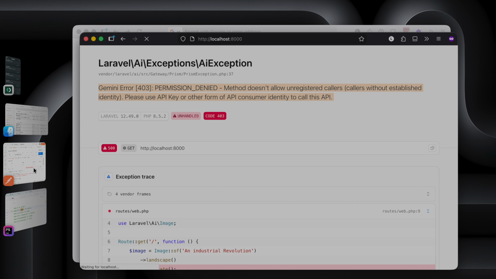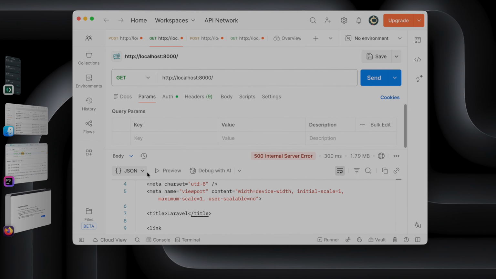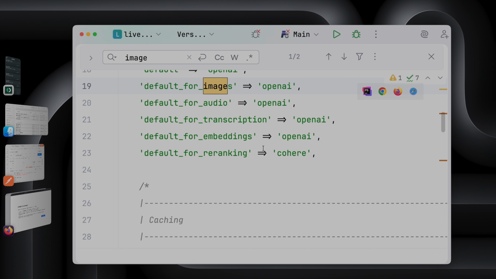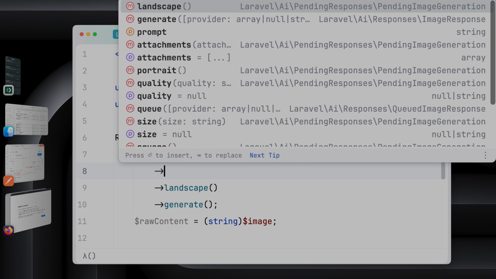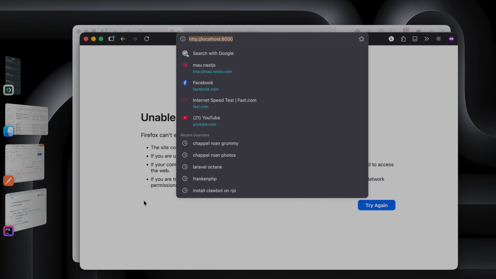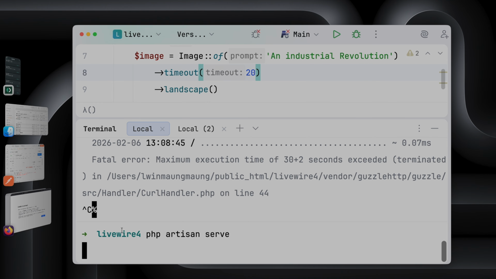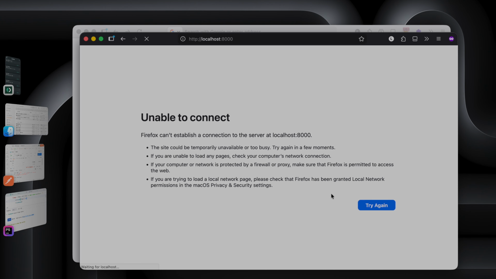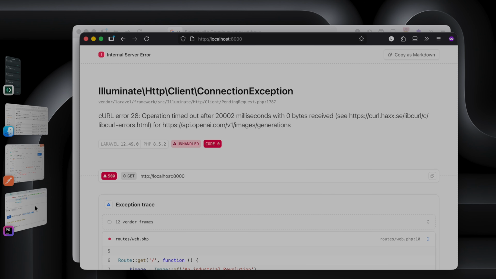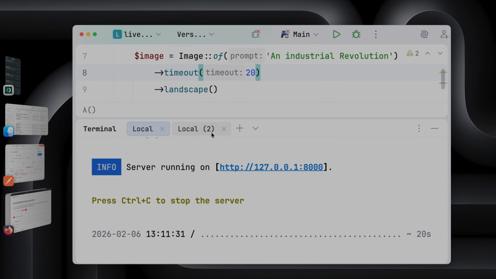Okay, sleep away. Okay, we have to do the timeout setting. Where's our postman? So landscape timeout 20 seconds. Let's try again. And it's called 4, 5, 6, up to 19. Oh no, I have to change the timeout to 0.